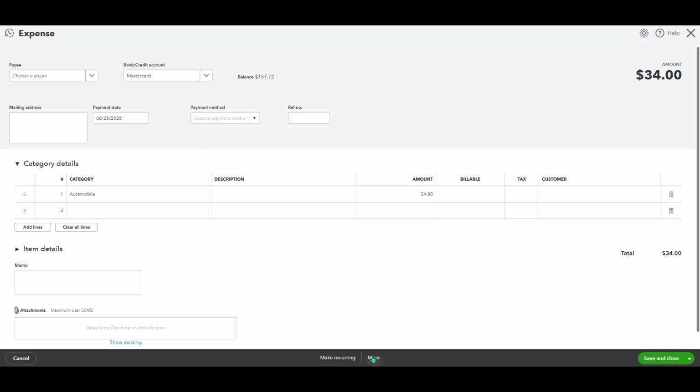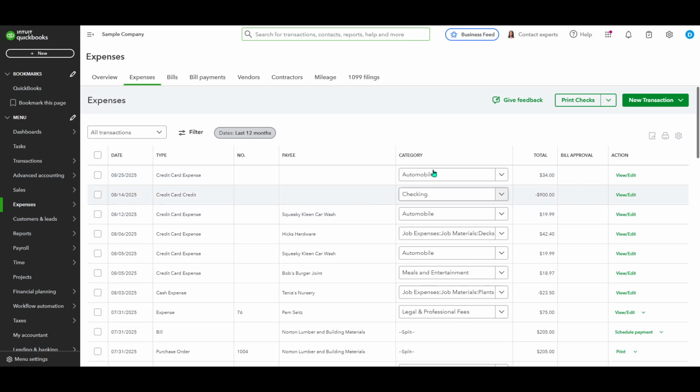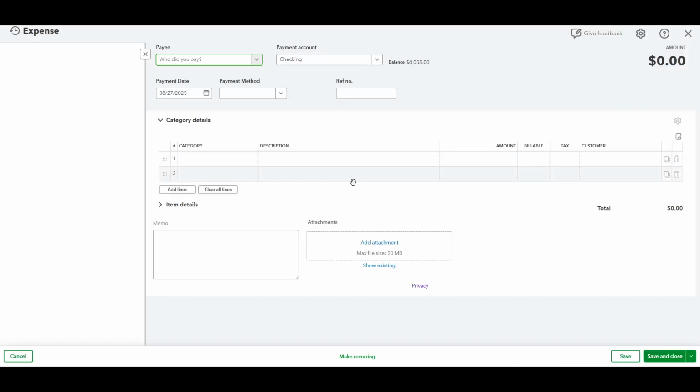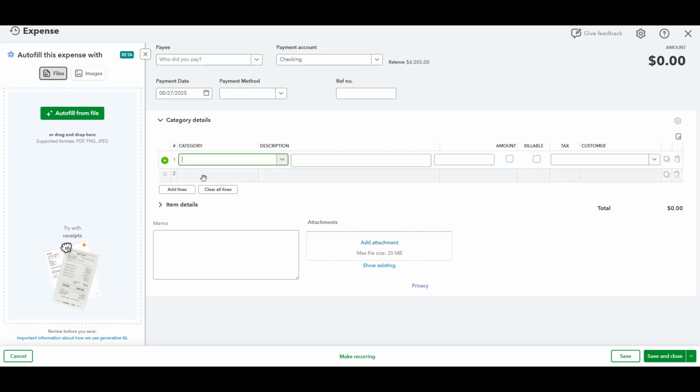Adding a new expense is straightforward. At the top right corner of your screen, you'll notice the New Transaction button. Clicking on it reveals a drop-down menu where you'll select Expense. A form will appear, prompting you to fill out details pertinent to this new transaction. Be sure to include the payee, the amount, and designate the proper category to ensure your records stay organized. Once you've confirmed all the information is accurate, don't forget the crucial step of saving your work. This action ensures your new expense is added to the list and reflects in your financial data.